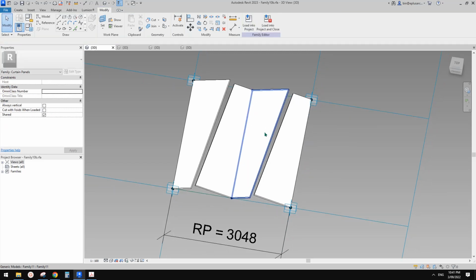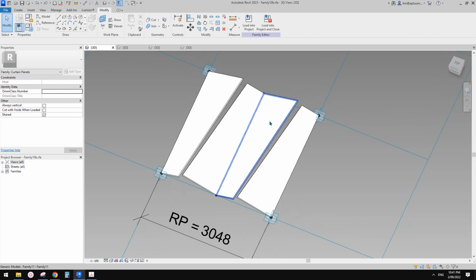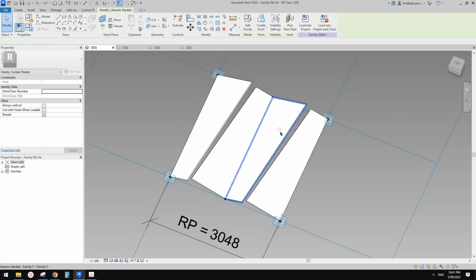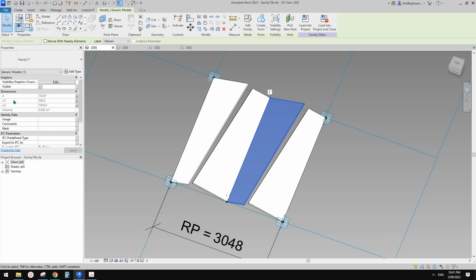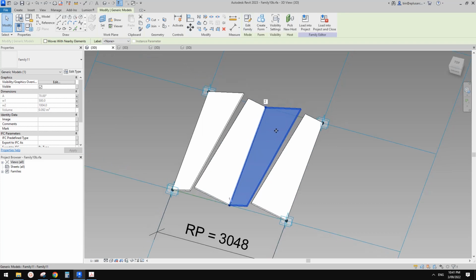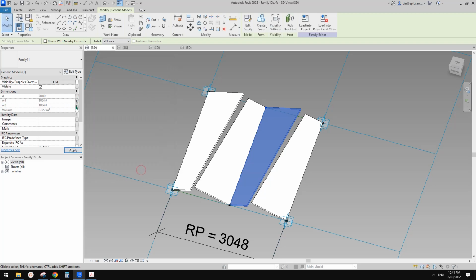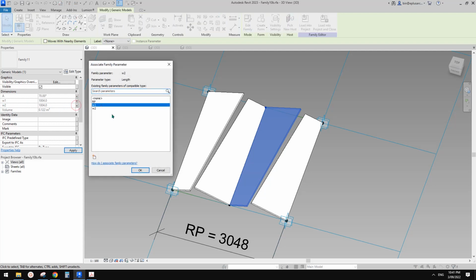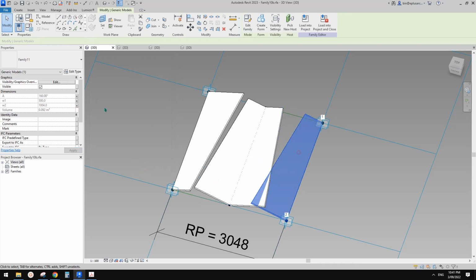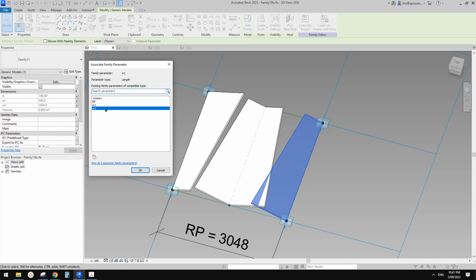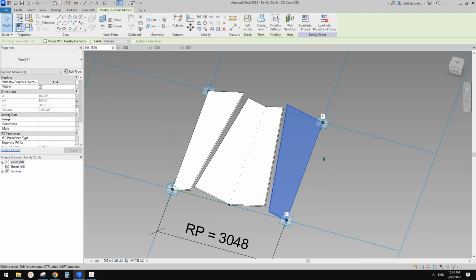Instead of deleting them, I don't think we need to, because we can just swap W1 and W2, and we don't need to change the angles. So let's try. If I swap W1 with W2 and then W2 equals W1, yep. So I think this will work, and we don't need to adjust the angle.